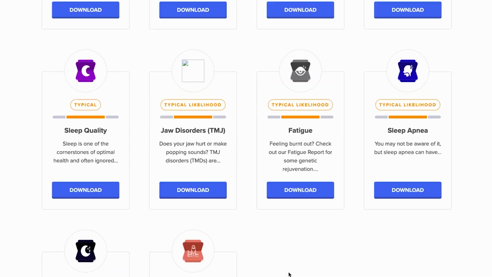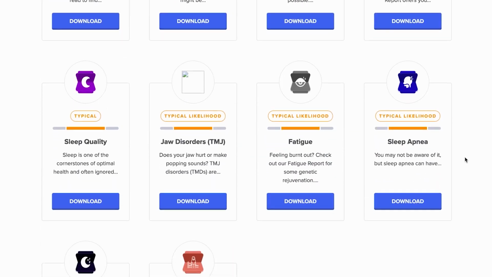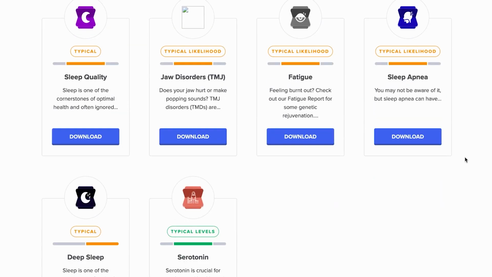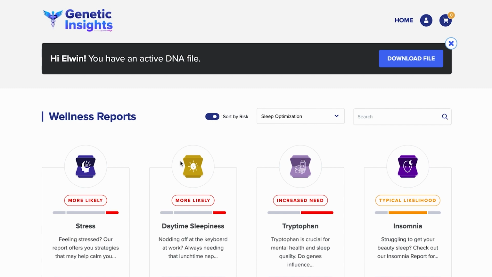Whereas with the all access, there are so many reports that it may feel overwhelming. In the case of the sleep category, as you can see with this one, there's 14. So it's not necessarily too much. And then if we sort it by risk, we can see there's only potentially 3 things that are in the high risk, which I'll just say because it's simple, right?